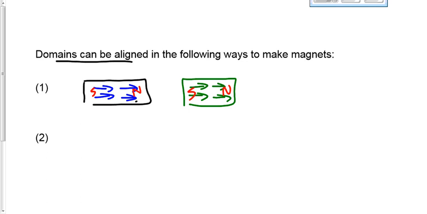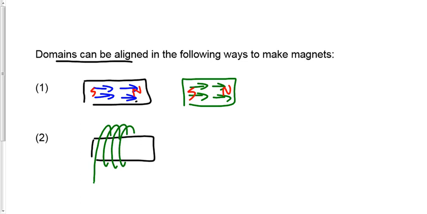The second way to produce this magnet, Jake said something about running a current through the ferromagnetic material. He's close, not perfect, but he was on the right track here. We're not going to run a current through our ferromagnetic material. Okay, that's our ferromagnetic material with our domains pointing in random directions. Rather, we're going to run a wire around that ferromagnetic material, loop it around. And that wire is going to have an electric current going through it. That electric current generates a magnetic field. The current generates a magnetic field. And that magnetic field generated by the current that surrounds the wire will magnetize this core, this piece of steel or iron or cobalt or whatever it is that's ferromagnetic.